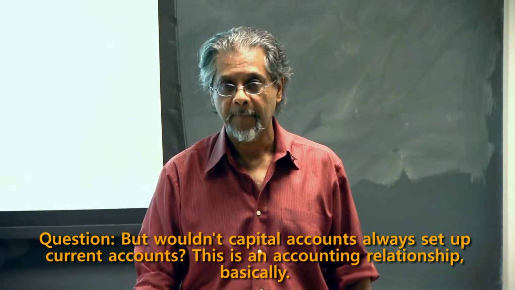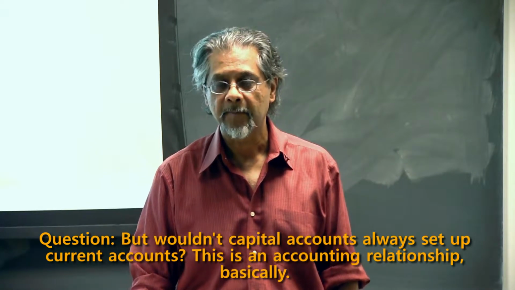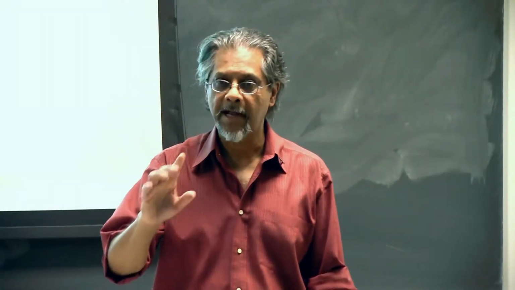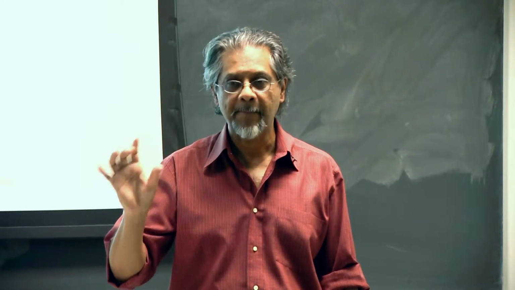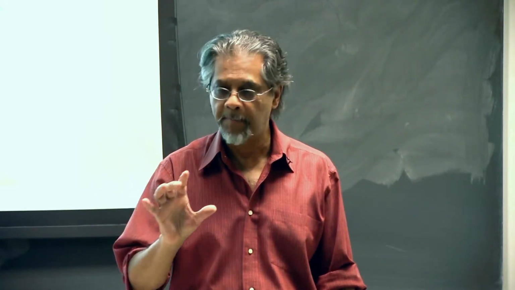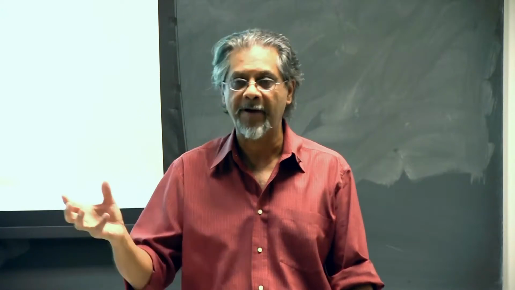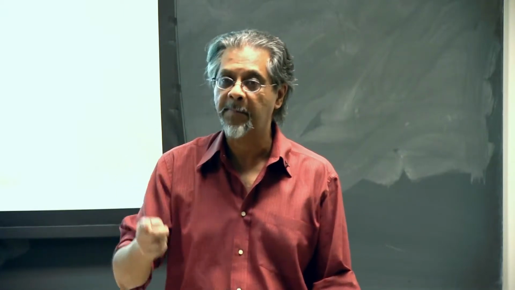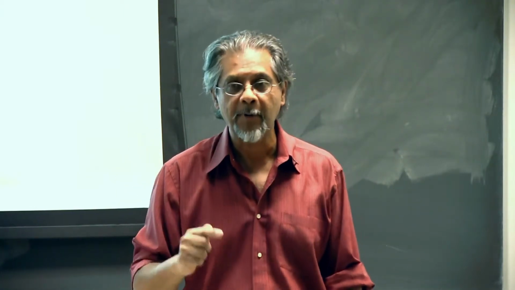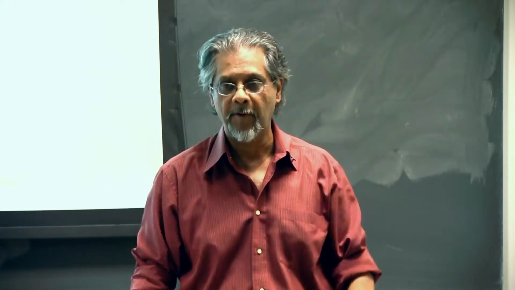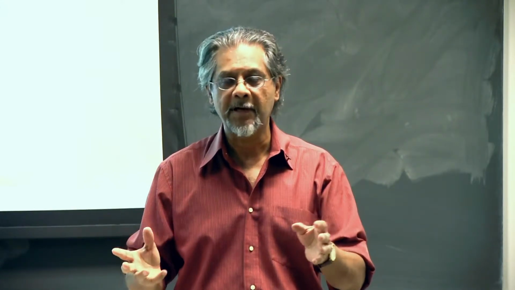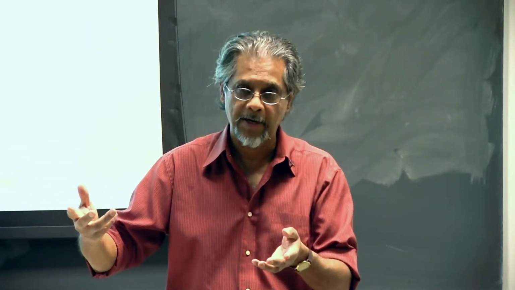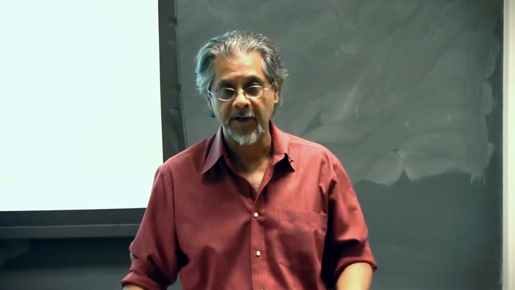Yeah. But wouldn't capital accounts always set off current account? Yes, it's a good point. Let me just elaborate on that. The balance of payments as an accounting relationship simply says that you have to add something to the numbers to account for the difference. But that's not the same thing as saying the balance of payments is in equilibrium. The equilibrium requires you to cover a trade deficit with foreign borrowing. Any trade deficit can always be, through the accounting mechanism, treated as a balance of payments because the other side is counted somewhere. But that's not the same thing as saying that there's something actually covering it.